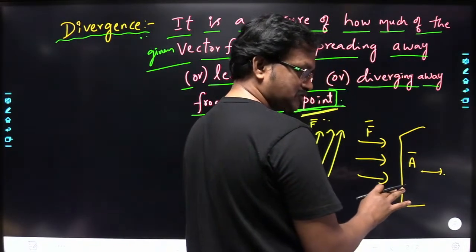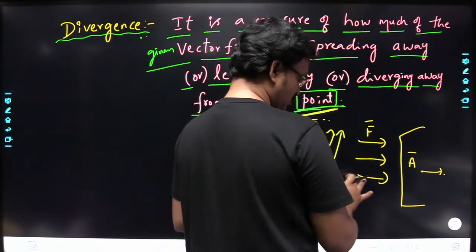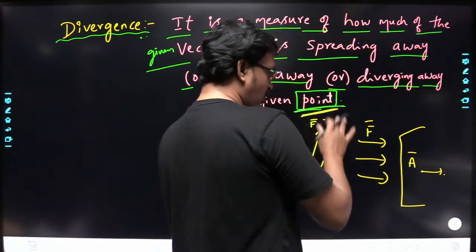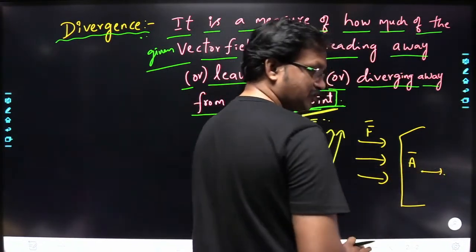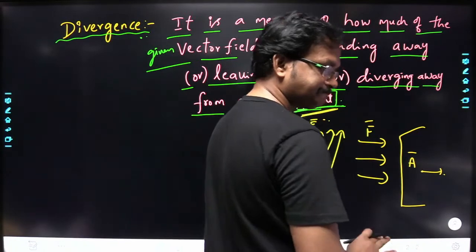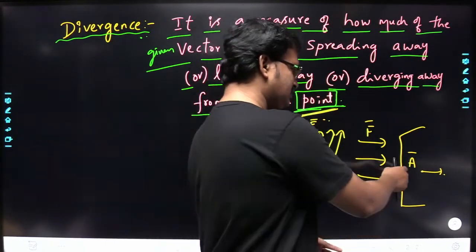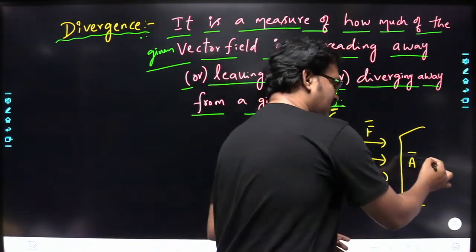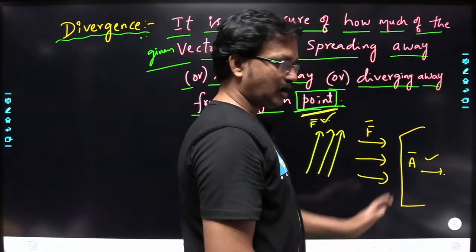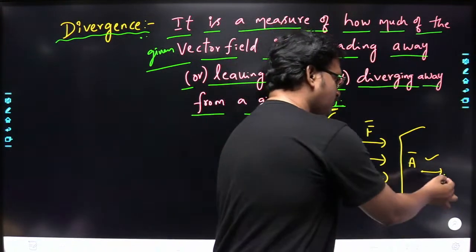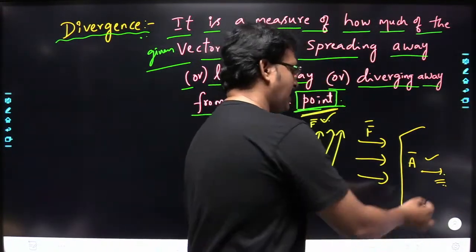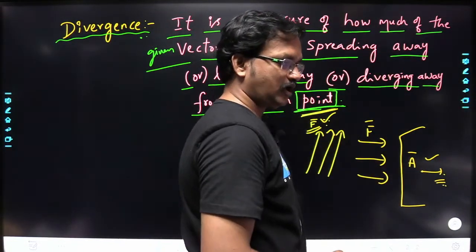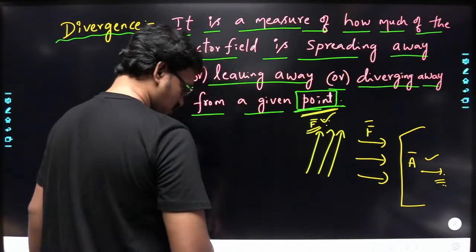Remember this, understood? Only the component that is perpendicular to the plane of the surface, or you can say only the component that is along the direction of the surface. Don't measure the angle with respect to the plane here. Take the angle between F bar and the direction of the surface, that's it. Draw the normal to the surface, which gives you the direction of the surface, and take the angle between this A bar and F bar.